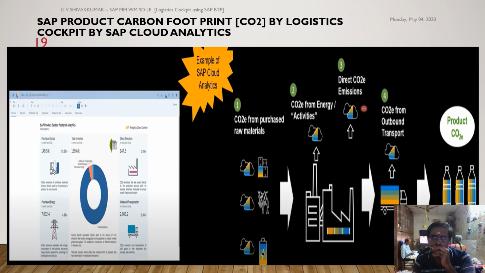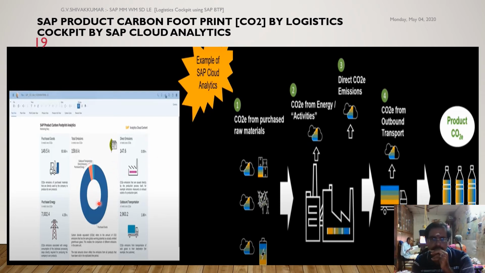So all this can be the vehicle's actual exhaust, the manufacturing exhaust, and for example, once you are keeping the product in your warehouse, how much percentage of emissions happen, or the surrounding temperature, or the exact chemicals available. Everything can be taken through the carbon footprint technology deployed with S4 HANA, BTP with SAP Analytics Cloud. This will show the percentage.